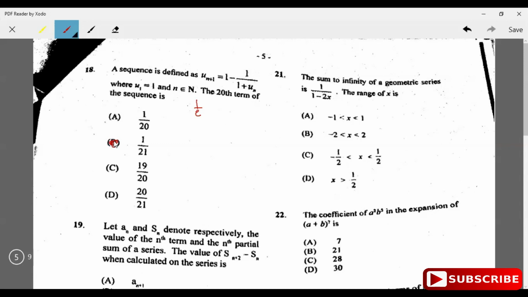Because then the next term is going to be 1 over 3, then the next term going to be 1 over 4, and we'll continue. So if the first term is 1, the second term is a half, it's going down to be 1 over n, or 1 over the nth term. The 20th term is 1 over 20. Yeah, 1 over 20, the 20th term they want. So it's 1 over 20. Another repeat question. Easy.